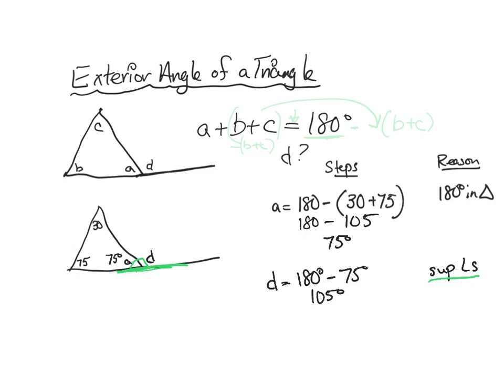Now, 105, didn't we hear 105 before? We did. 105 is the sum of the two angles that were away from the exterior line, so 30 and 75. So that means the two angles that are opposite the angle that has the exterior line end up adding to the one. And it makes sense if you think about it.